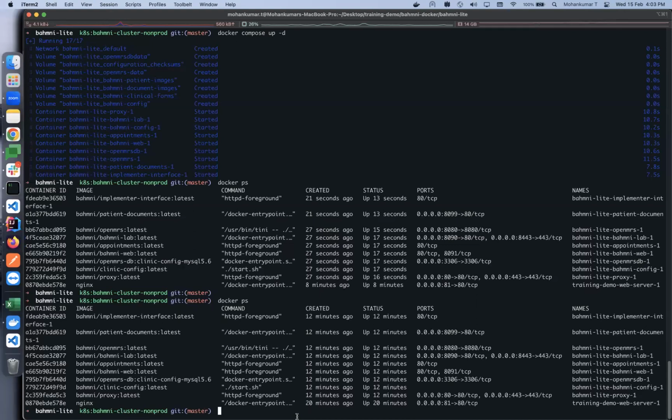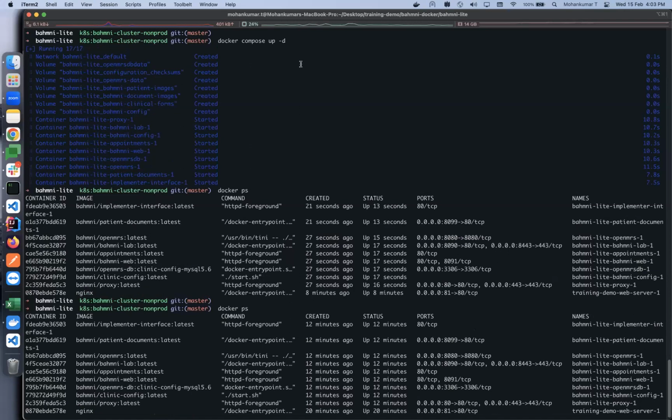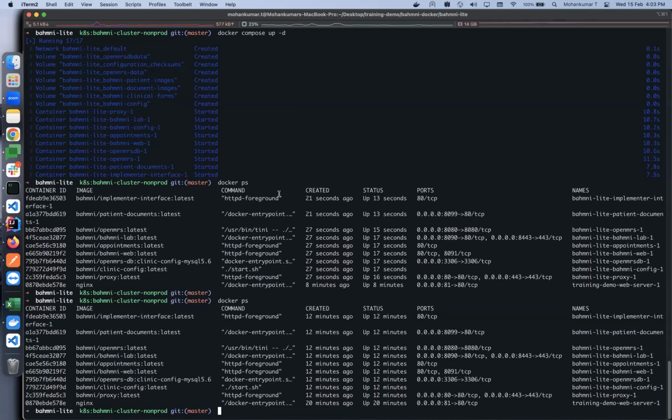We'll see the script. We have started our containers with Docker Compose commands. You can very well use the Docker Compose commands, but for people who are new to Docker Compose, or find these commands a bit difficult, we have a script. That script is available for both Bahmni Lite as well as Bahmni Standard. I'll quickly show it here. The script is run-bahmni.sh.